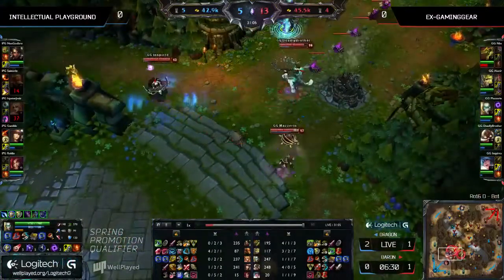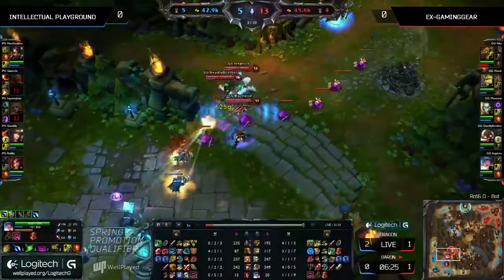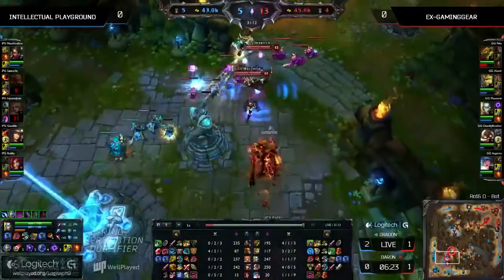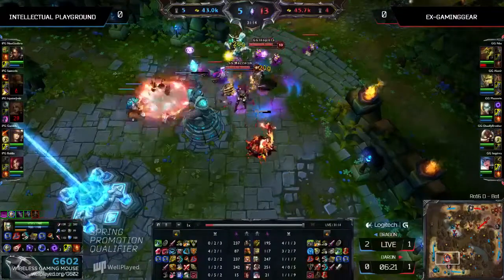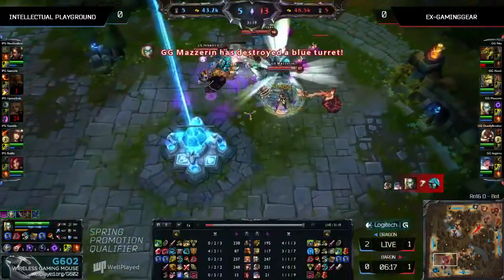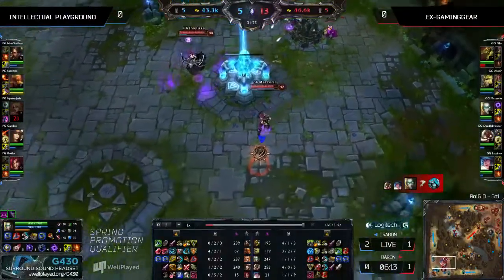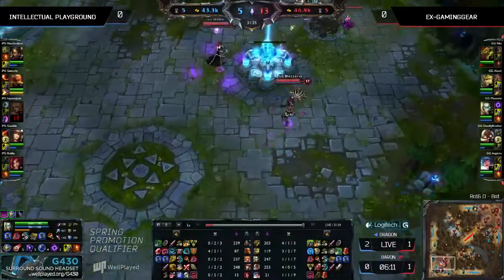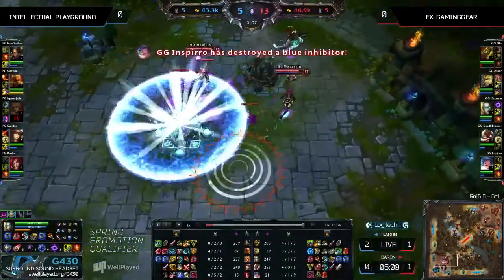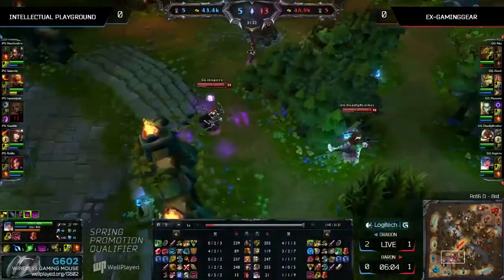And now ex-GamingGear, you're going to try and push this mid lane. But nice counterplay coming out from Intellectual Playground. Nidalee and Caitlyn both split pushing top and bottom lane, forcing 2 people from ex-GamingGear to base and defend, else risk losing 2 inhibitor turrets. They're going to have that successful inhibitor push though, and it looks like they'll be able to defend both lanes. So that split push, it does stop them from possibly going to end the game, but they still lose inhibitor and don't get that much in response.